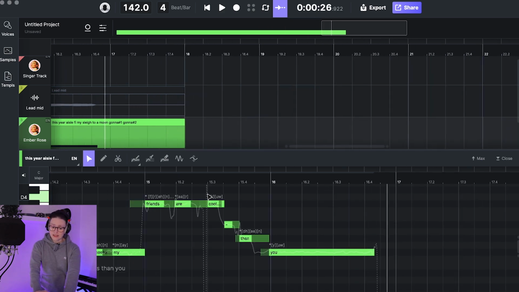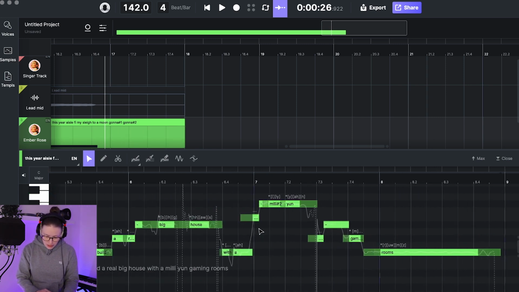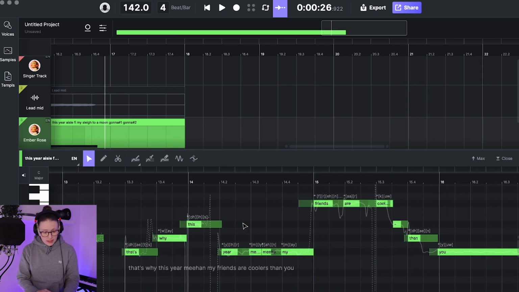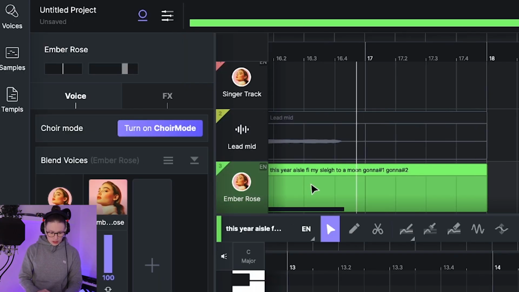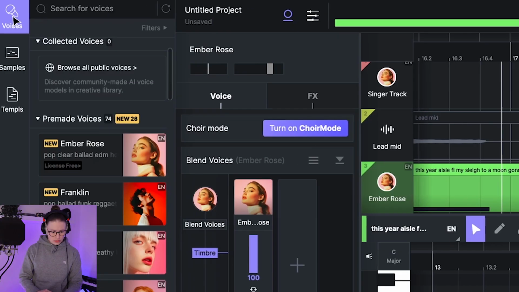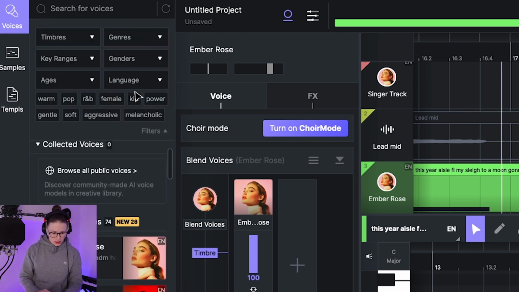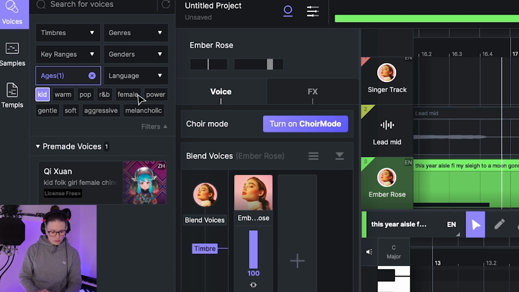That's actually pretty much it. I might have to go in and tweak like minor things in the words, but yeah, nice. So let's see how we're gonna turn this into a kids choir. Go back here. I am gonna go look for a kid's voice, filters, and then I can choose kid.